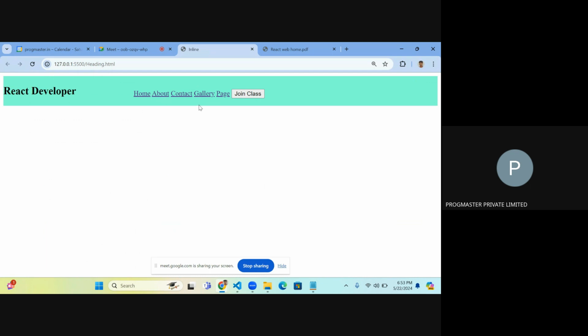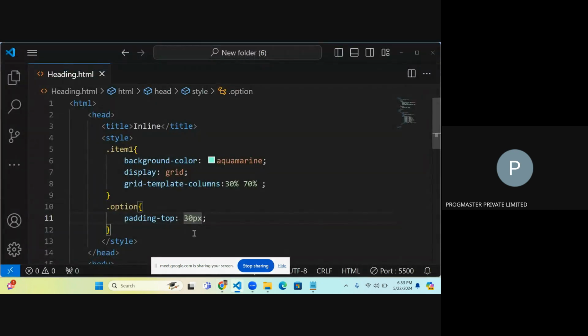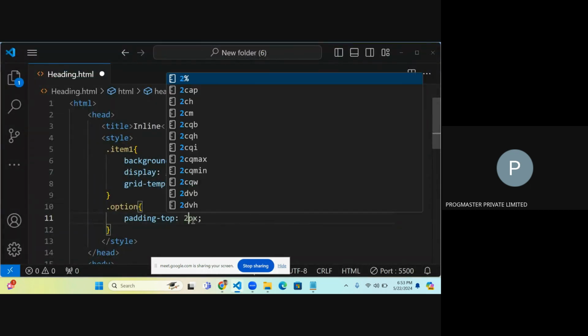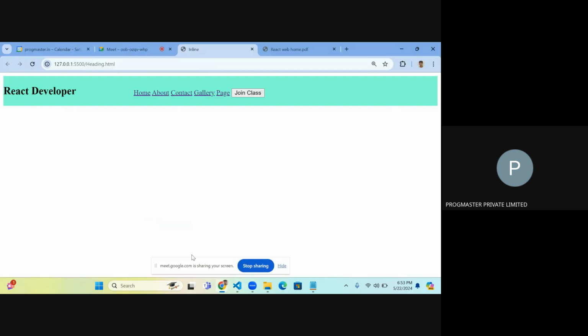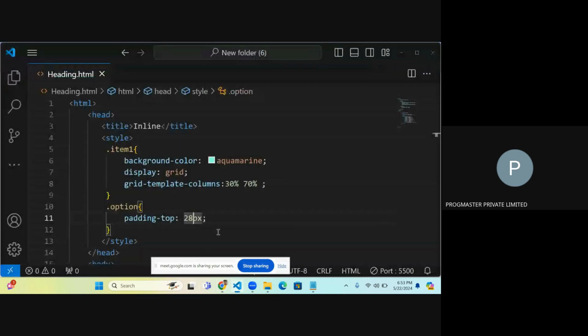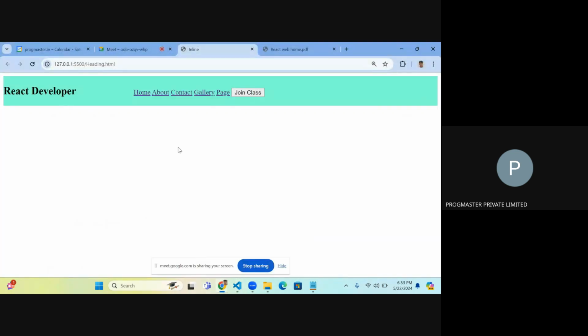Now we are getting the same line. A little bit of difference will be there. You can assign it like 28 or 27 pixels. Save this one. So I think now everything we are getting on the same line, right? Now everything is on the same line, or 27 is fine. You can assign 27. Okay. So now everything we are getting on the same line.